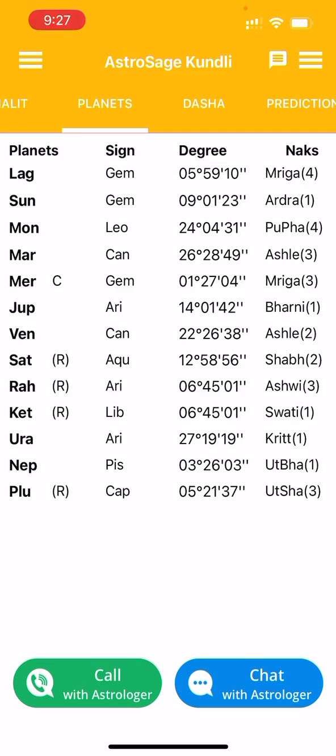If we take a look at the other degrees, Lagna is at 5 degrees, less than 6 degrees, so 25%. Sun is more than 6 degrees but below 12 degrees. So 6 to 12 degrees is 50%. 12 to 18 degrees is 100%. 18 to 24 degrees is again 50%. And 24 to 30 degrees is 25%. Like that you will be able to see.